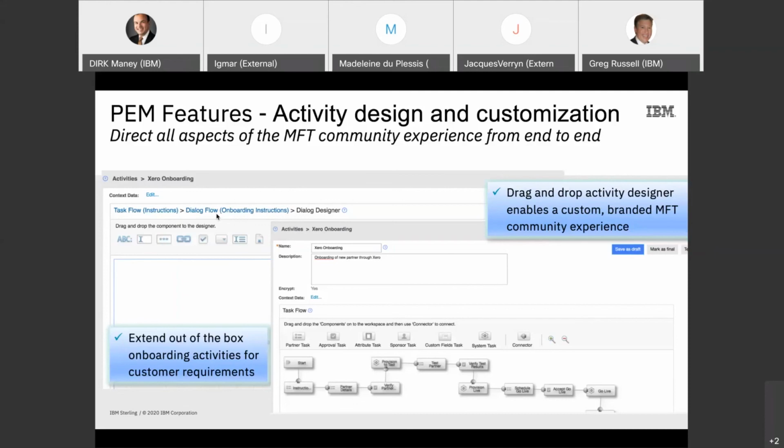Now, we won't be able to validate that it's the right IP address until possibly later on in the process, either through an approval step where someone looks at it and says, oh, that just doesn't look right, or through a validation within SFG. When we do the connectivity test, if they put in the wrong IP address, then it'll kick it back out, and we'll know that there was an error. That partner will then be pushed back through and told, hey, you put in the wrong IP address. Let's go in and make this change.